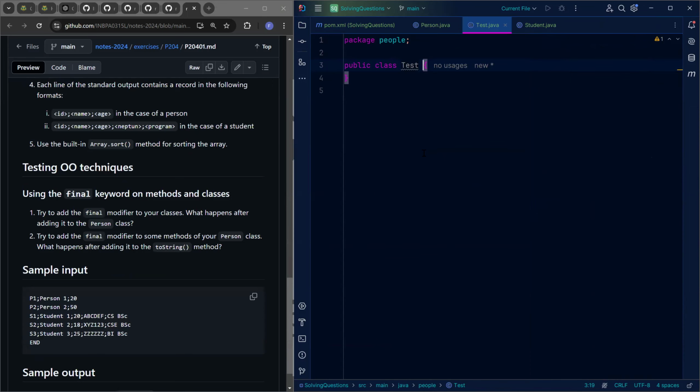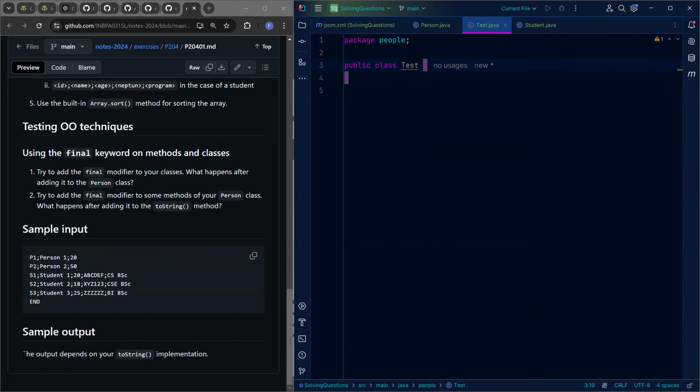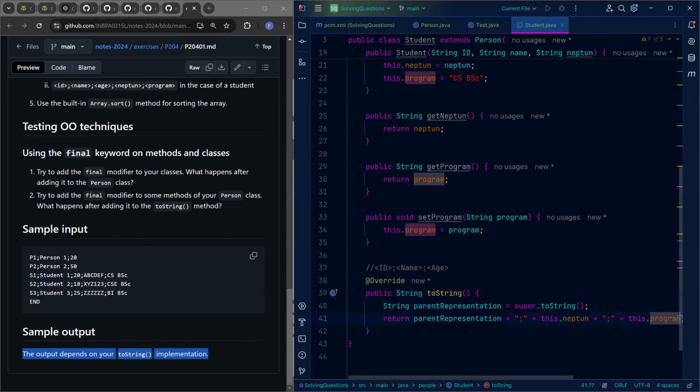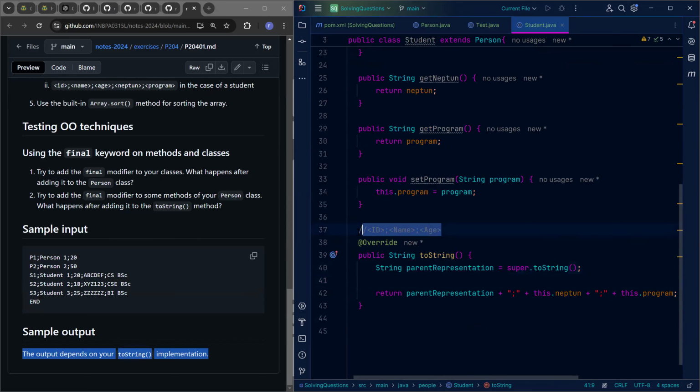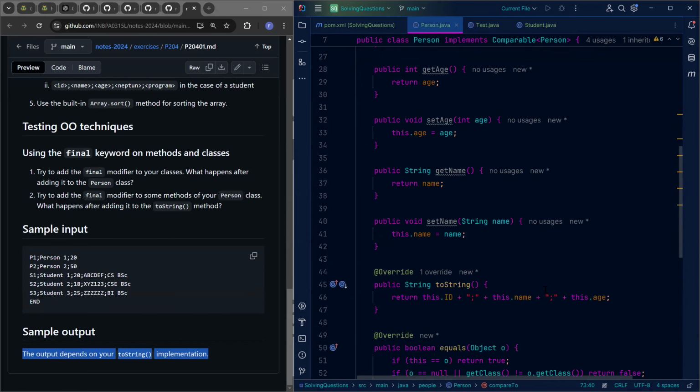I'm doing it this way right now because if you go to sample output, they haven't given us the paths they want us to follow. What this basically does is I did it in an easier to understand way. I called super.toString, which is going to return this, as you can see here. This is the parent class.